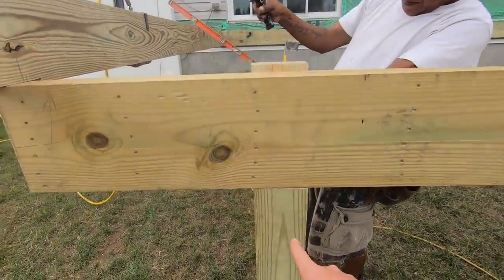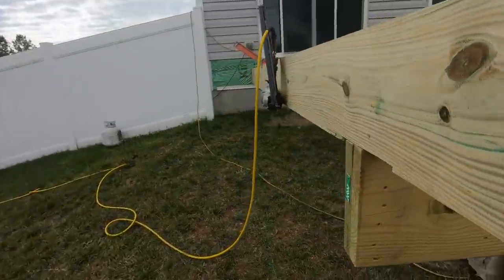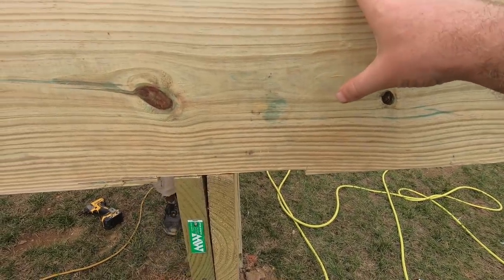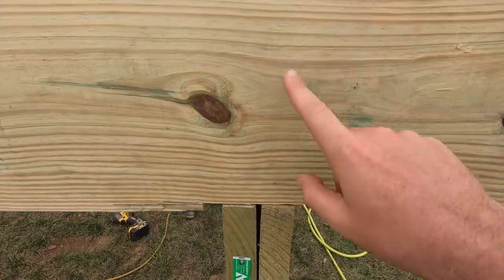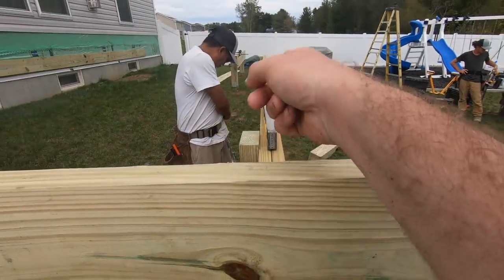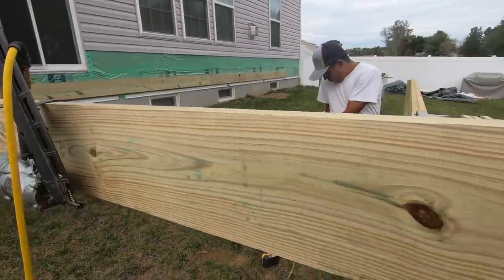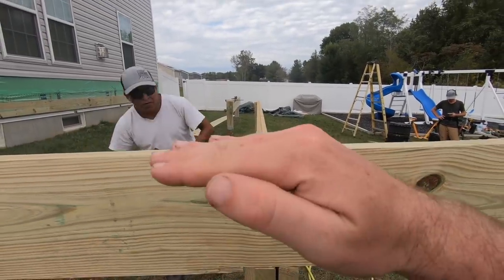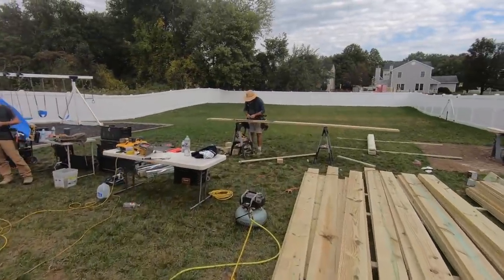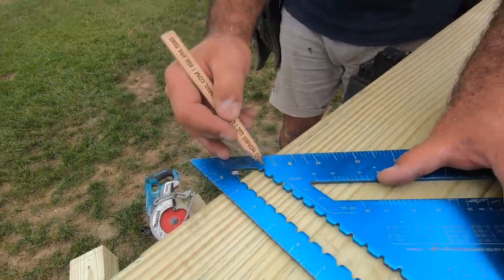So we got our beams in, we got our post notch and this is sitting on here. We're going to have to cut off a little bit of the top of this post. Now, because we always order the joists according to height - this is a 2x10 so it'd be like 9 and a half down to 9 and a quarter - we're going to do it differently this time. We're notching the joists and measuring down 9 inches, cutting all of them where they sit on the beam. All the way across these will all be at the same height. We'll still have some crown to adjust with a planer but this is going to make it a lot easier and give us a pretty flat surface to start.